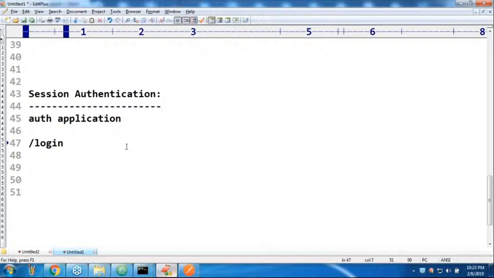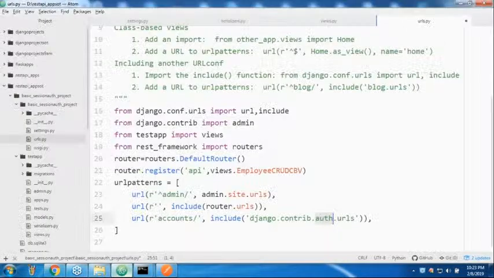Observe that login page. Can I send the request for the login page? Yes, friends, how can I send the request? Can you please tell? In the auth application, there is one login URL pattern. How can I send the request based on this URL pattern in urls.py? Please guide. You know, Priyank, in the auth application there is one URL named login. How can I send the request for that?